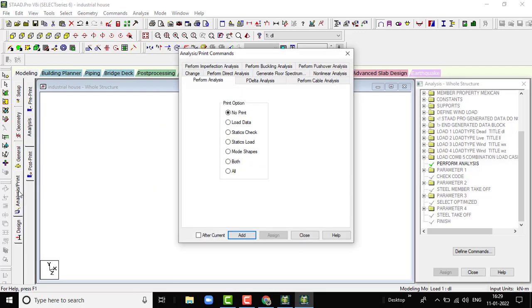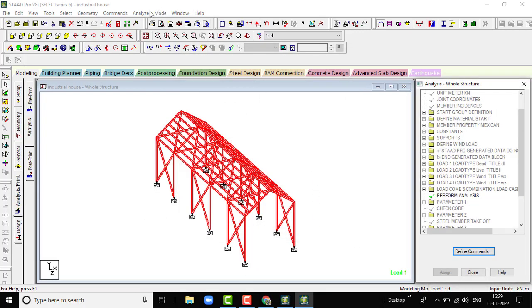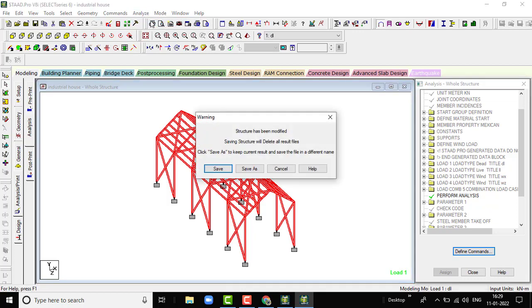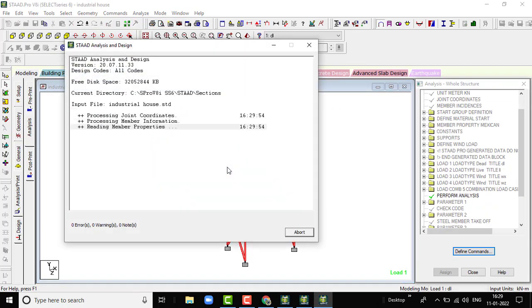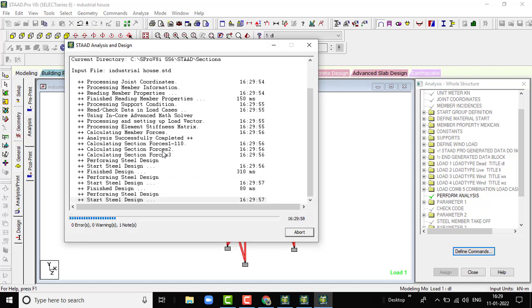We will be going for the analysis and print option. Here we have to go for the perform analysis. Now we have to analyze the design check, that means design analysis. So here we could see that if at all we get any errors or warnings, we will be notified here.